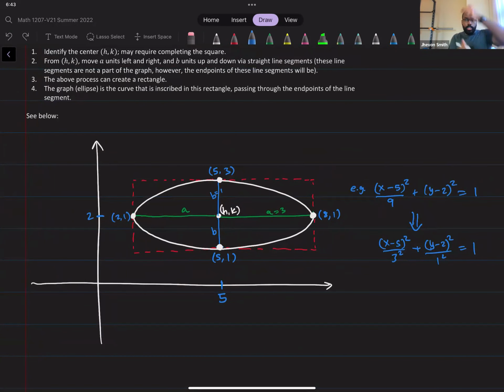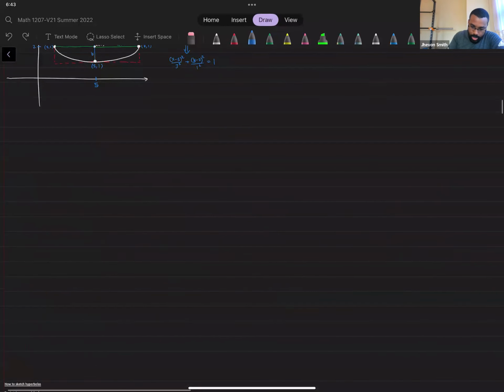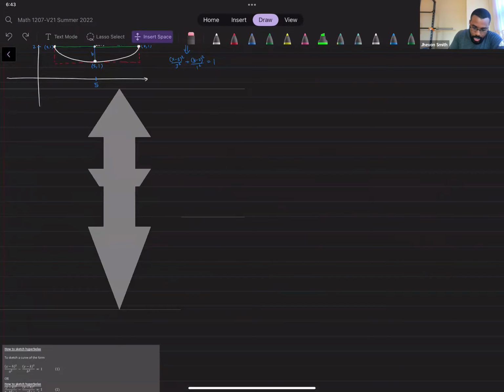And the difference is, if it's vertically stretched, the B is just going to be bigger than the A. So it's not something you have to remember, like, oh, what is the A and the B, right? Whichever is bigger, that's the one that's going to stretch. So that is, as a general rule, how you'd sketch an ellipse.